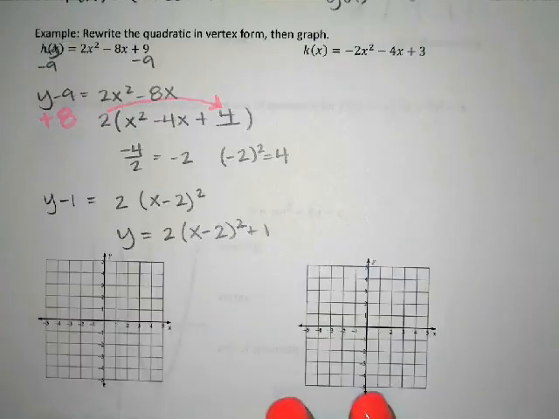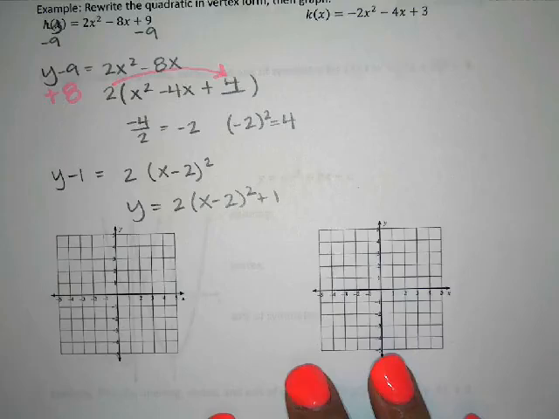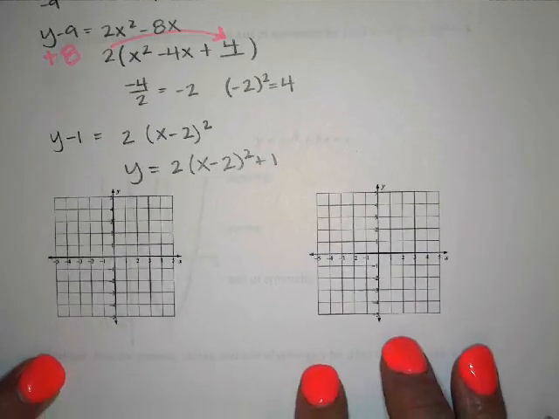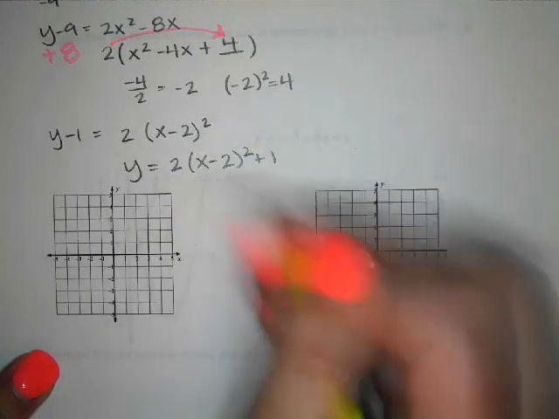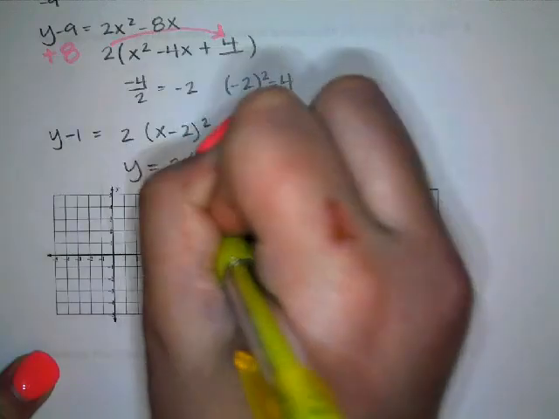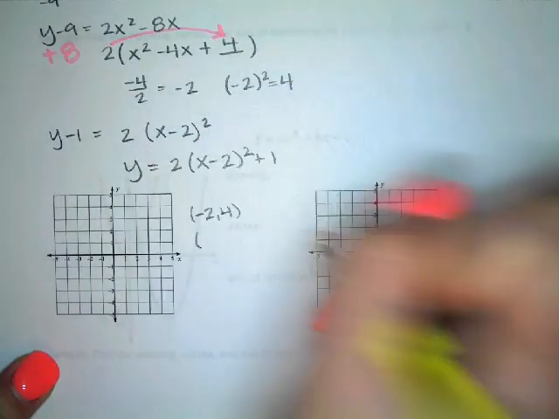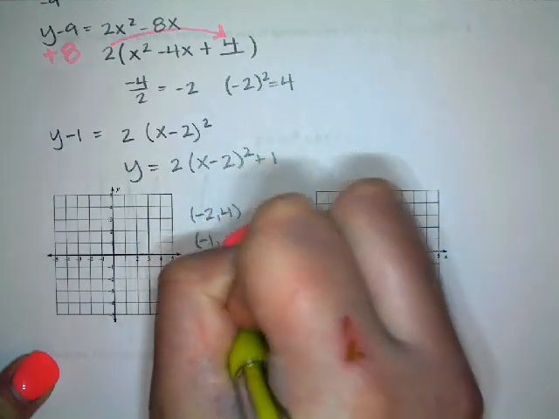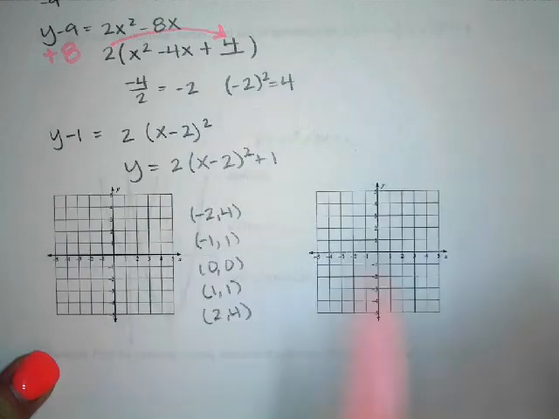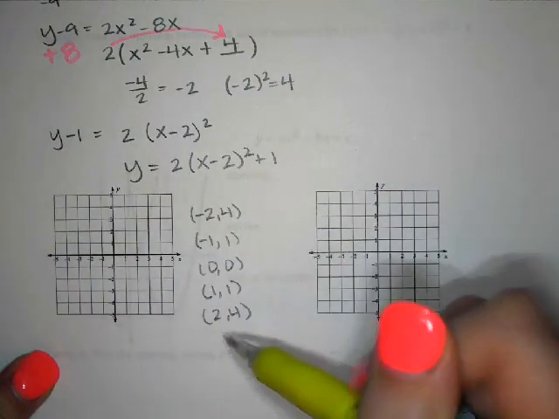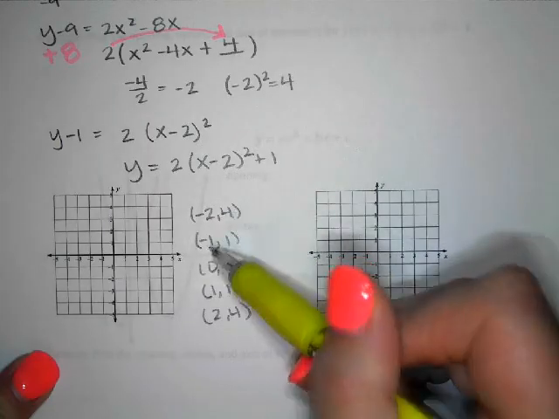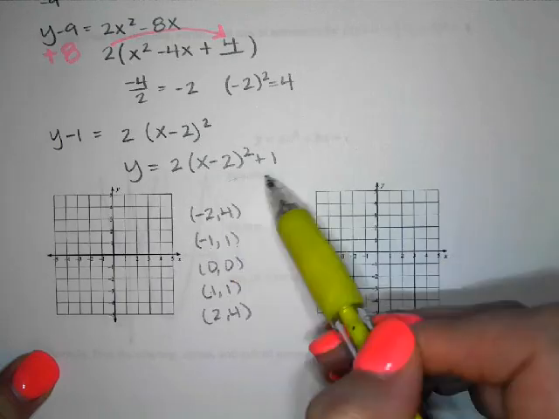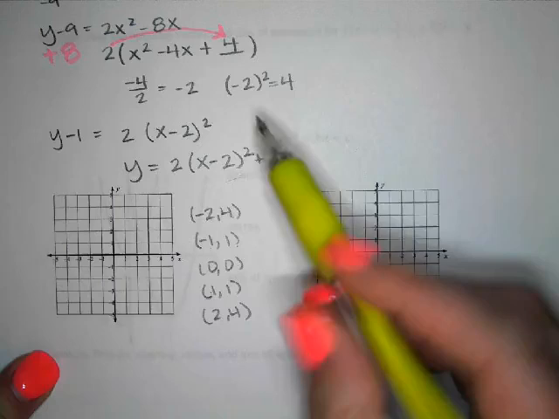Okay. Now we're going to graph these. So that means that we have to know how to graph these. I'm going to use this as an opportunity to practice using my transformations to graph a quadratic. The points for a quadratic are (-2, 4), (-1, 1), (0, 0), (1, 1), and (2, 4). The reason I know that is because negative 2 squared is 4, negative 1 squared is 1. I'm just thinking about using the parent function, the most basic version of the function, y equals x squared, to think of what my points are.